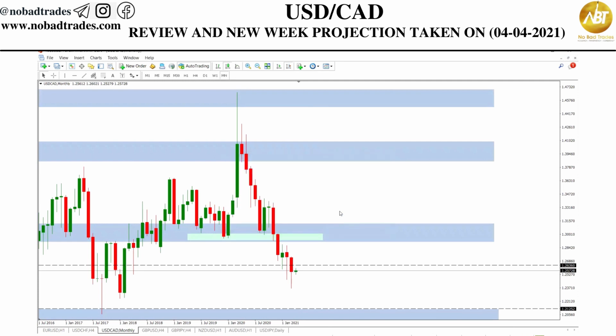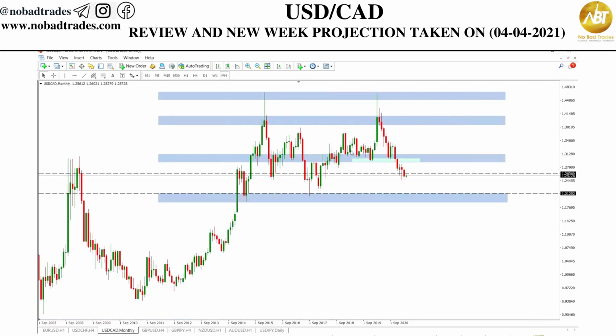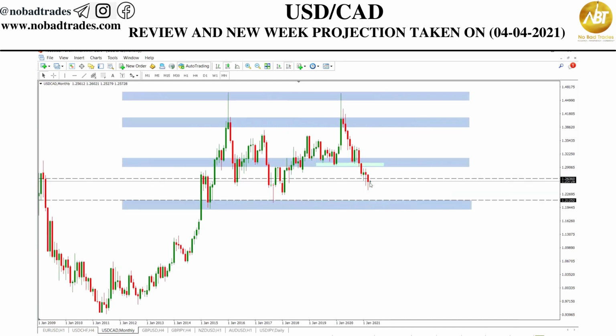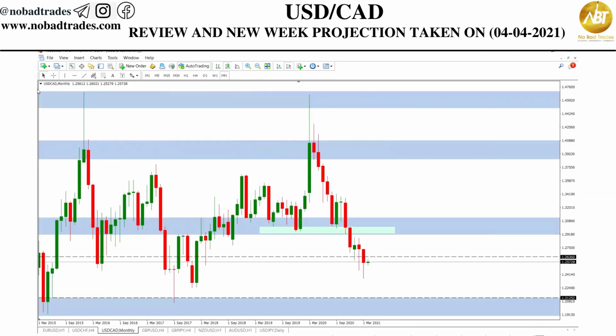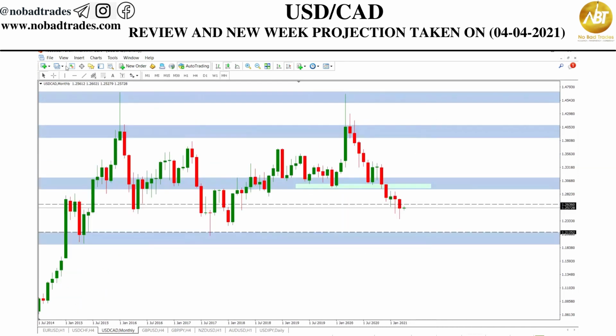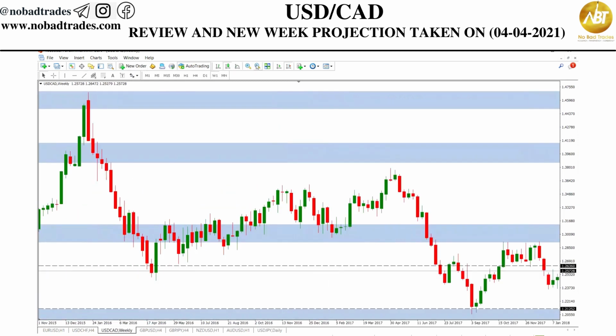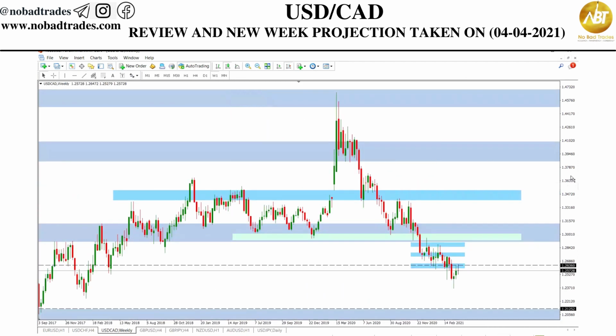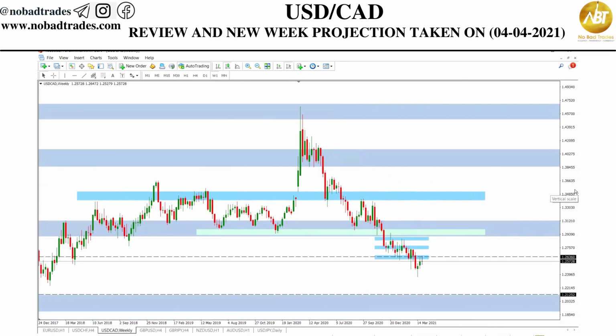During the course of the week, we had the new monthly close right around this point, right? So looking at our previous analysis, we saw the push, the break below this level. We saw the consolidation right here, continuation to the downside, and after this push we expected a further push to the downside, right? Fundamentally, CAD is getting stronger. The demand for crude oil is getting higher, plus local fundamentals in the Canadian economy are poised to make the Canadian dollar really strong.